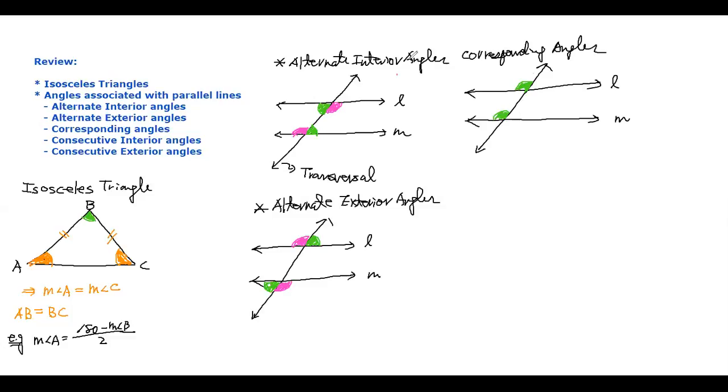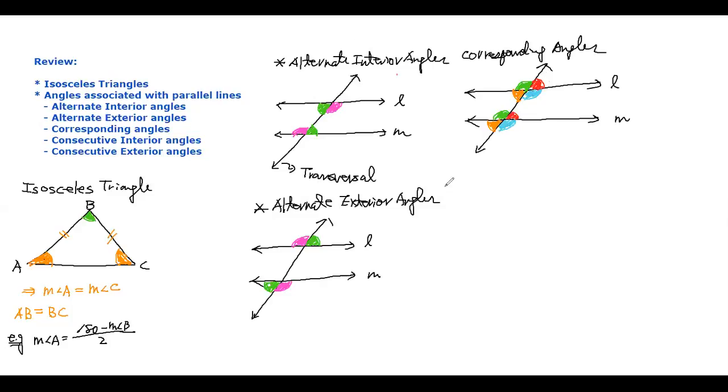So can I have a corresponding here, like this angle? Oh, absolutely. So this angle and this angle are the corresponding angles, and they are the same. Then what other corresponding angles can we have? We can have these ones here. One is outside, one is inside, so these two will be the same. Do we have any other one? Yes, let's see which color I missed. Okay, so here, this will be the other corresponding angles. One is inside, one is outside. So remember the same color: the corresponding angles are also equal.